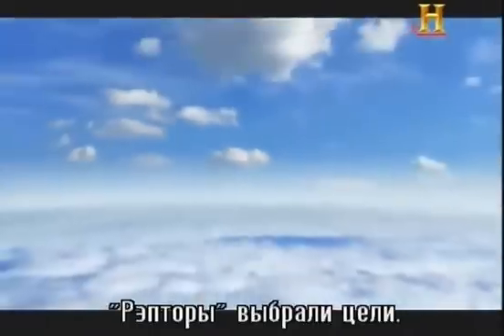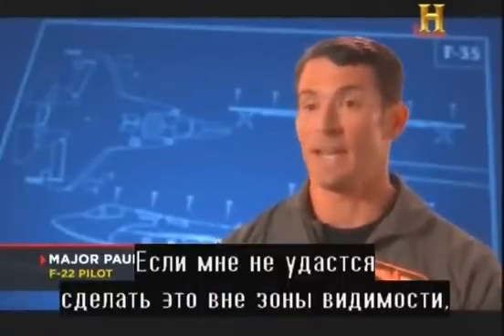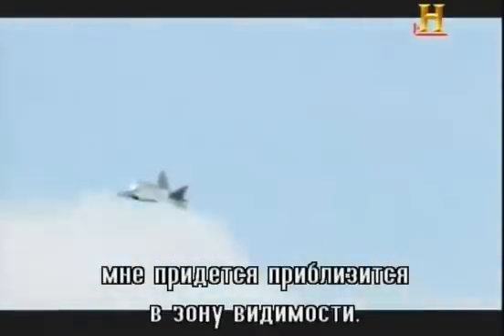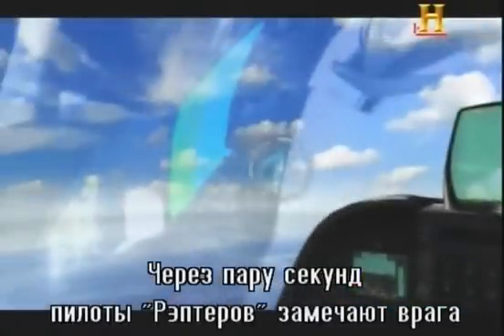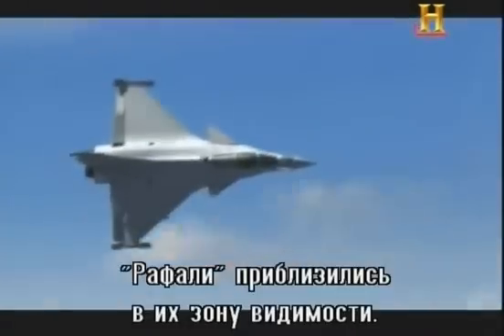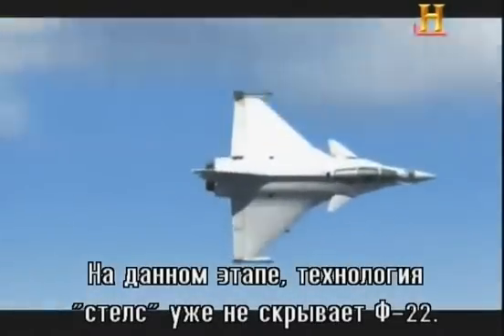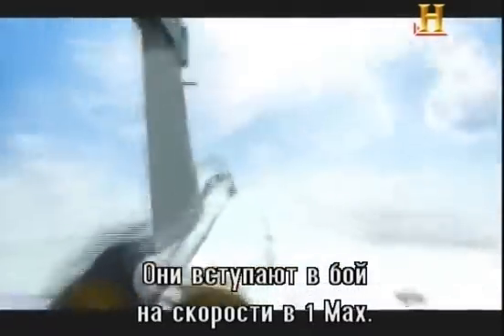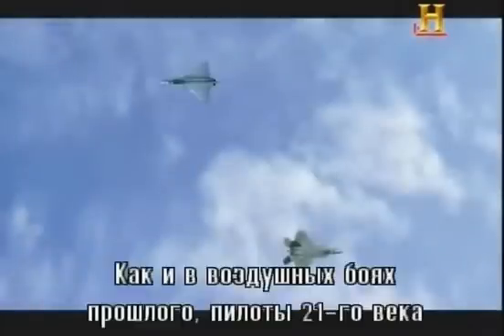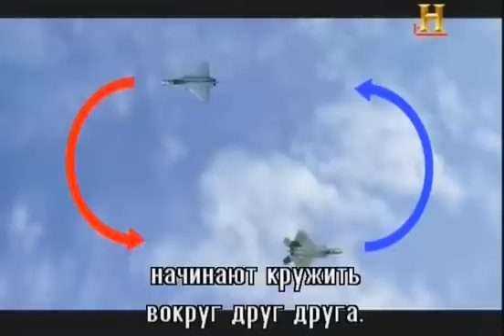The Raptors assign targets. I'm going to go to the merge and get the job done. If I can't shoot beyond visual range, then I've got to go within visual range to get the job done. In seconds, one of the Raptor pilots spots a glint of metal on the horizon. The Rafale breaks into him. Within visual range, stealth no longer hides the Raptor. They speed towards the merge, roaring past each other at over Mach 1. Just like dogfighters of years past, these 21st-century pilots turn into each other to initiate combat.